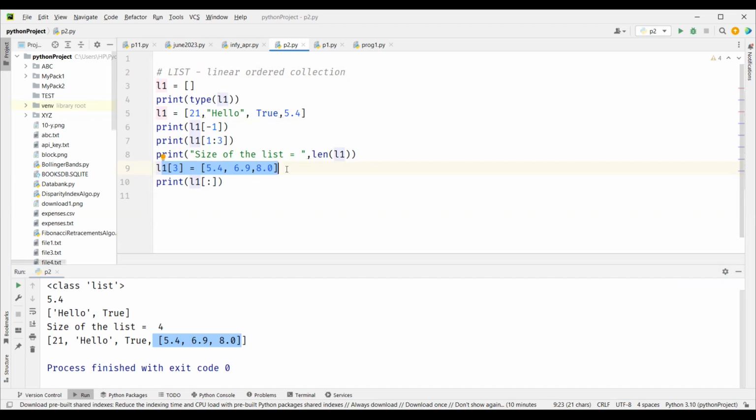But here you can, and that's what we say here, that it is mutable. Your strings are immutable, but lists are mutable. It's a mutable linear ordered collection. That's what a list is. And as I said, you can add elements. It is mutable, so you can keep on adding elements. We'll talk about how to add, because just like we had functions in string, we'll have functions here also. We'll see that. But before that, let's understand a few other properties.